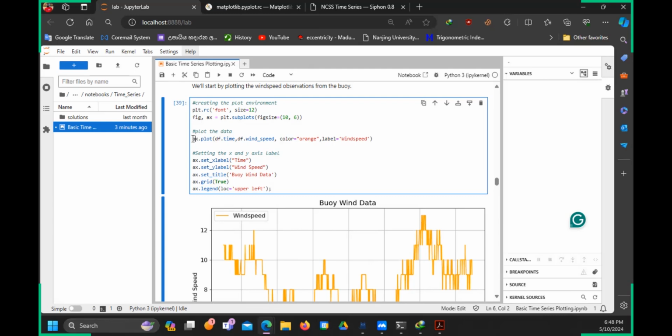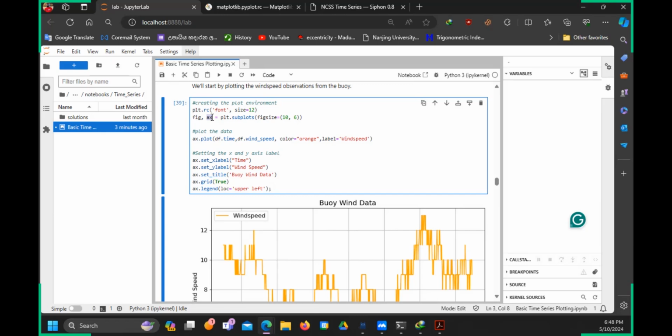For that, we have to use this one, because we wrote ax equals plot. That means the name of our plot will be ax. So whenever I need to put something into this plot, it will be accessed by using the name ax. Whenever I need to put some data into this plot, I have to use ax dot something like that, so then it will understand.